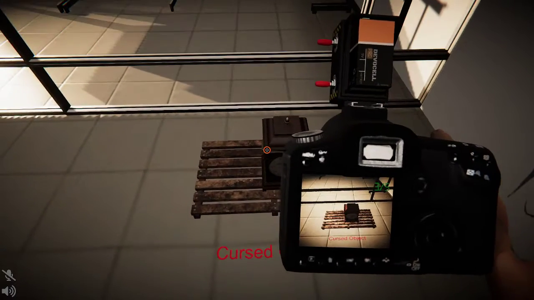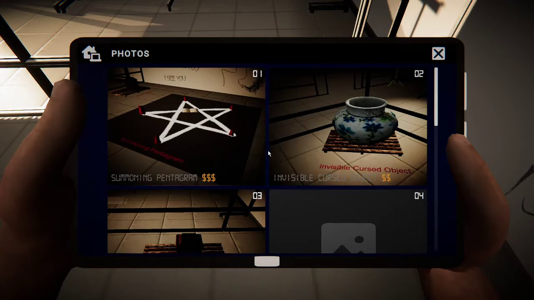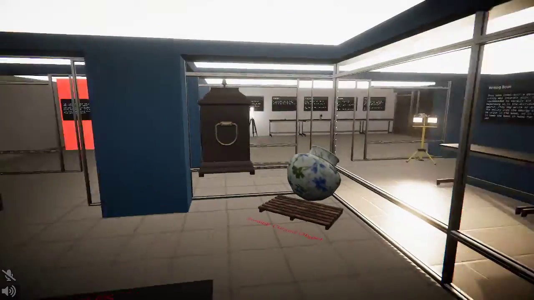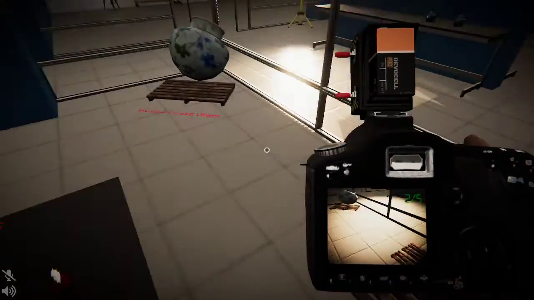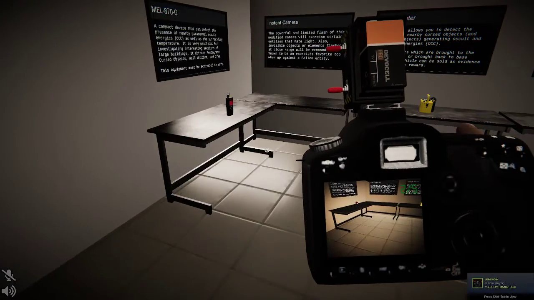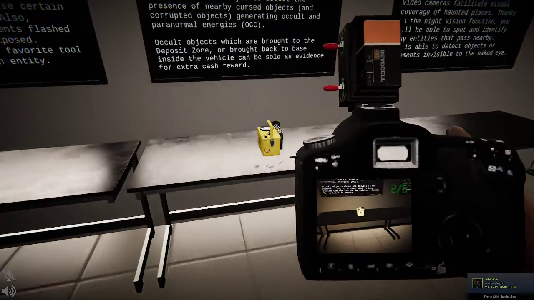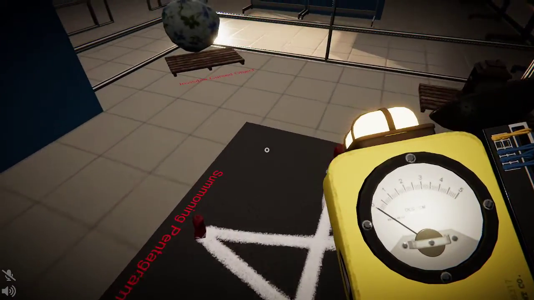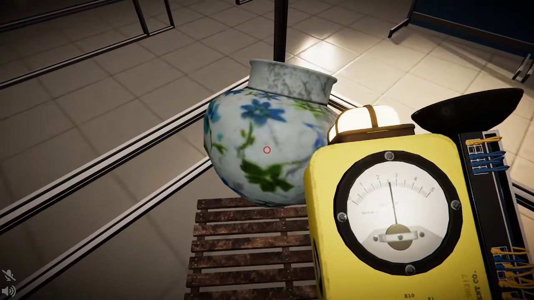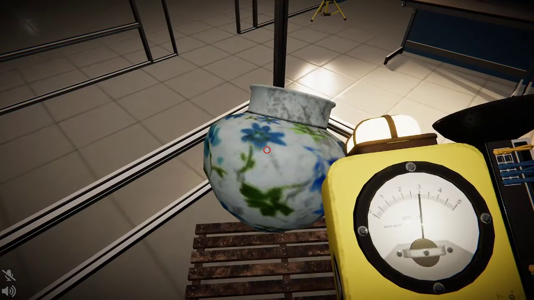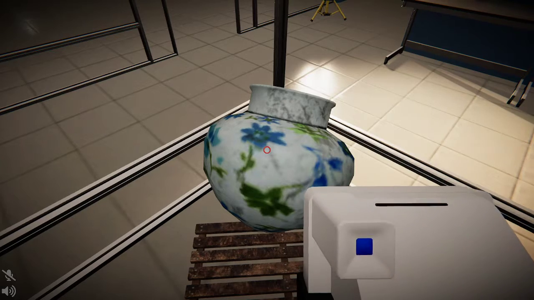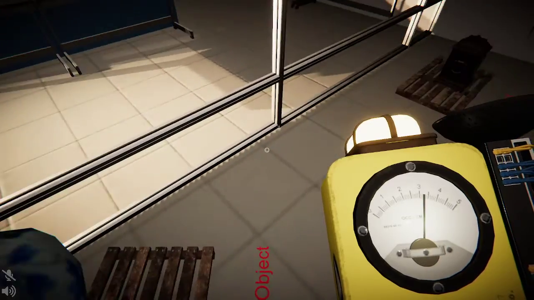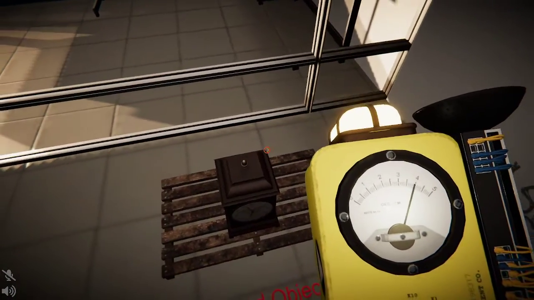I'll do another one, another shot. Let's see, what did we get for that? $1 buck. The same deal. You just take it out and put it on the truck. For the best way to find the cursed items, you can use 2 different ways. You've got this method here, which is the OCC reader. We go over to the cursed object, and you can see it responds. If you're holding this and realise nothing's there, you do that and it should reveal what's setting this off. And then we've got another one here.